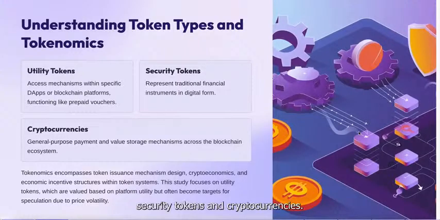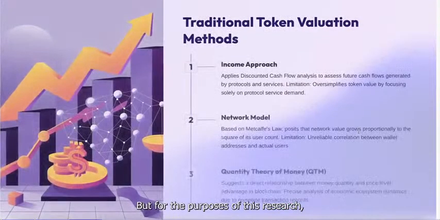We have utility tokens, security tokens, and cryptocurrencies. In our research, we mostly focused on utility tokens. Cryptocurrencies are things like Bitcoin. They don't really have any utility other than as a store of wealth. Most tokens are utility tokens, with security tokens being a close second. Security tokens securitize things like real-world assets or assets of all kinds, and hence they usually have their own niche, whereas most of the major blockchains and crypto projects really have utility tokens. TokenLab allows you to simulate all different types of tokens, but for the purposes of this research, we focused more on utility tokens.